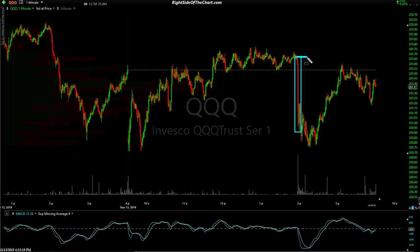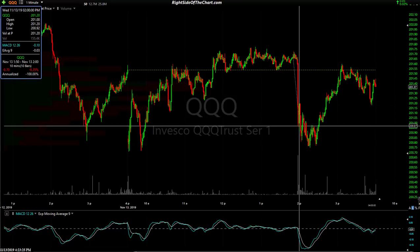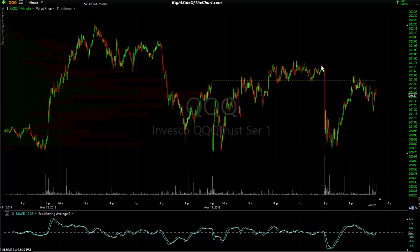There was a sharp swoon down. If you're looking at the 1-minute charts, again, this is on a 1-minute chart, it looked like a huge move, and it is relative to the volatility we've seen lately. But it wasn't that big. Now, here's where I'm going with this. It could have been technically significant, but it really wasn't. Sometimes you have a big spike up or down, and then it triggers a breakout of support. So my point is, I'm trying to impress the fact you need to learn to recognize which sharp moves in the market mean something and which ones are just noise, and then ignore that noise. Don't read too much into it. Don't let it reinforce your current bias, whether you're bullish or bearish, unless that move does something in the charts.